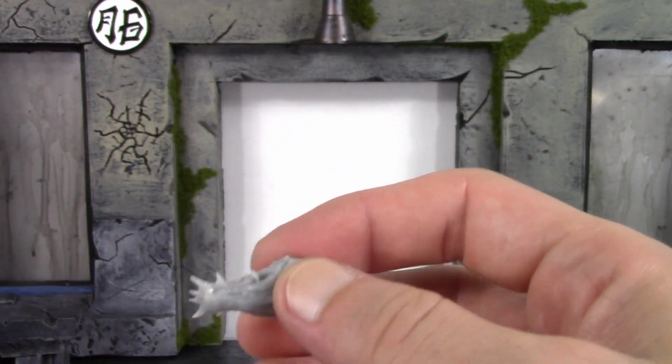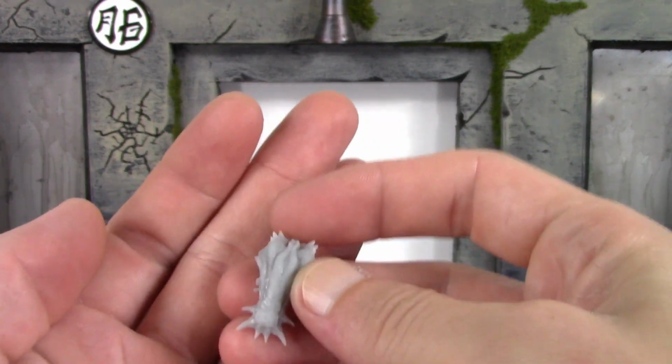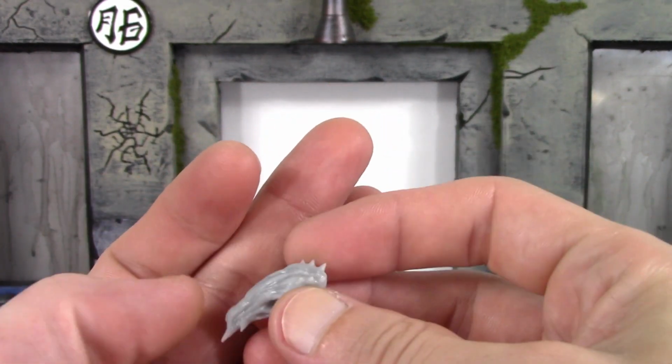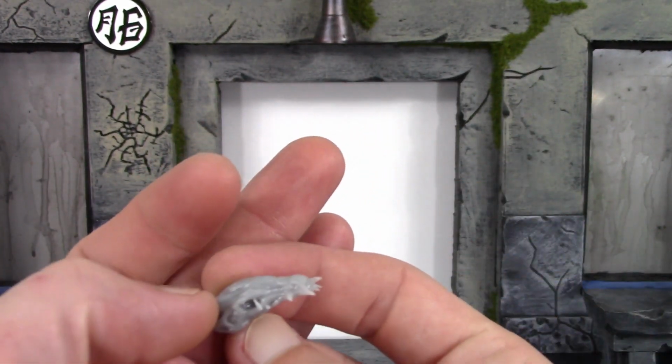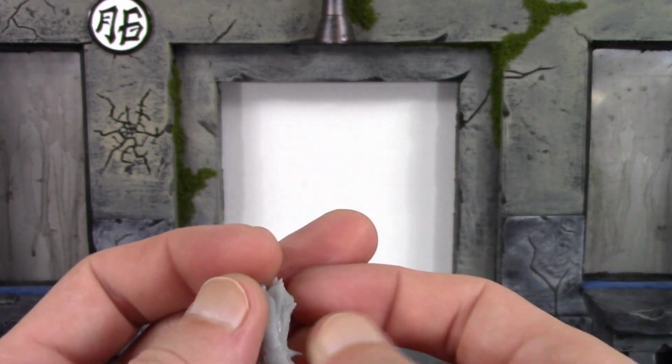Then we do get a smaller one here, which looks pretty cool too. And he didn't paint them or anything, but you don't need to, because it looks like they cleaned it off, and this is what it looks like after they clean the blood and guts and stuff off the skulls there. But these are very sharp too, so be careful of that.